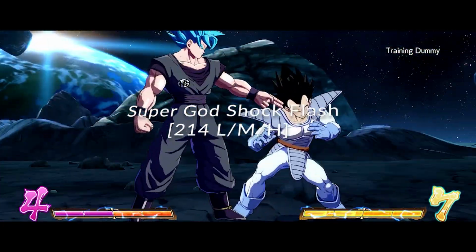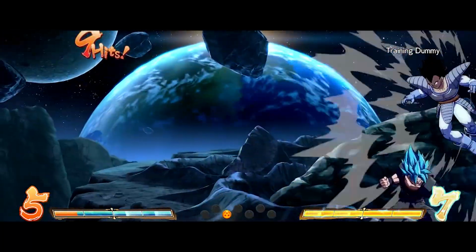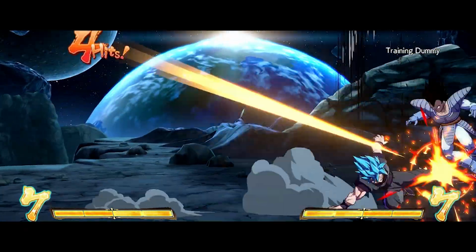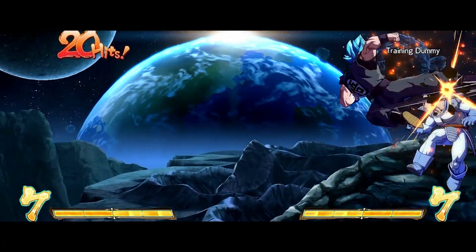Super God Shock Flash is a unique command grab that performs an attack even on whiff. The light version is a 17-frame unreactable command grab that causes a slide knockdown on hit. It retains its side smash property and even allows you to call an assist during the follow-up animation. The follow-up punch, by the way, is also safe.